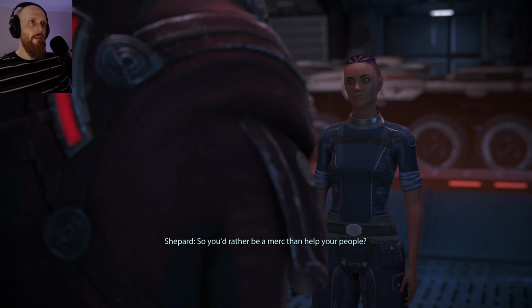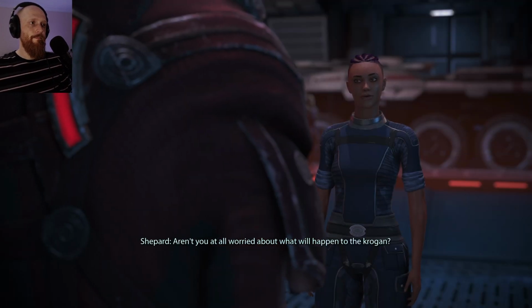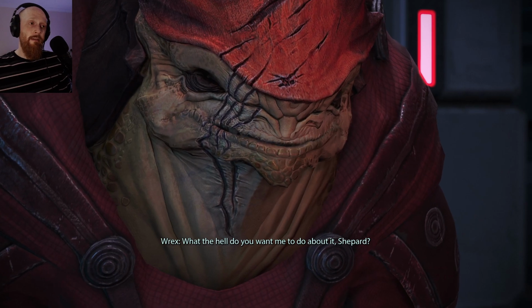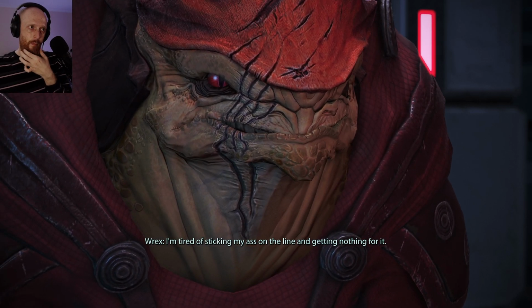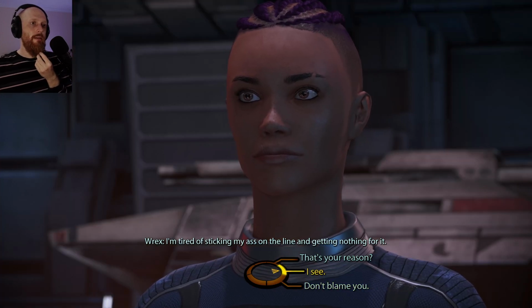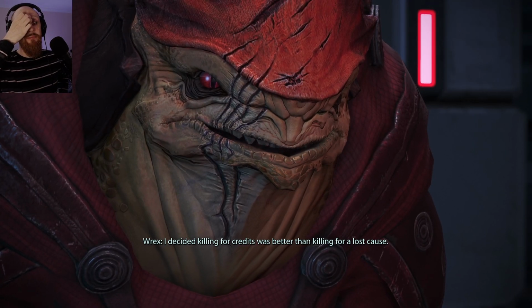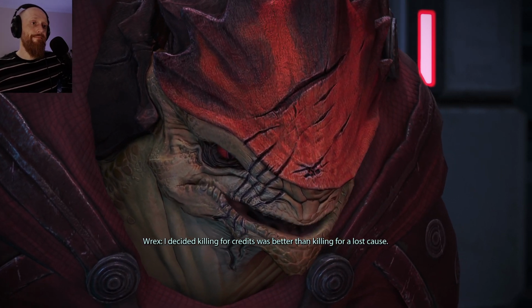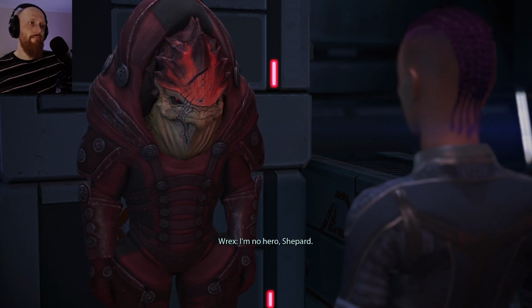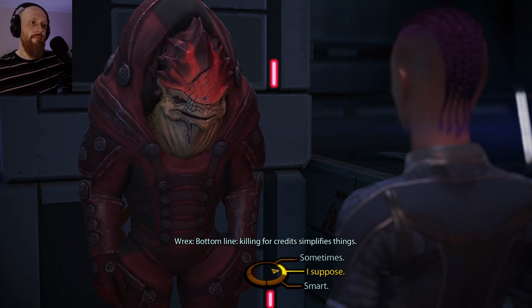So you'd rather be a merc than help your people? Ugh. I'm a fighter. It's what I do. And? Aren't you at all worried about what will happen to the Krogen? What the hell do you want me to do about it, Shepard? He's already tried. I'm tired of sticking my ass on the line and getting nothing for it. I understand. So you decided to go your own way? I decided killing for credits was better than killing for a lost cause. I'm no hero, Shepard. Bottom line, killing for credits simplifies things.